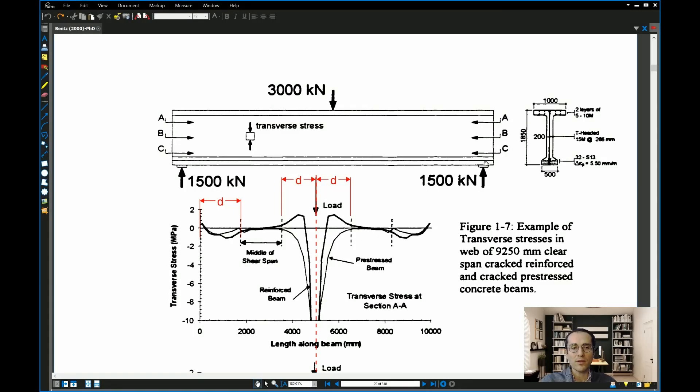Now I would like to show you stress distribution along a simply supported beam. This stress distribution shows transverse stresses. What's transverse stress? It is also called a clamping stress or sigma y. That's stress in y direction. We assume these to be zero and derive sectional method equations.